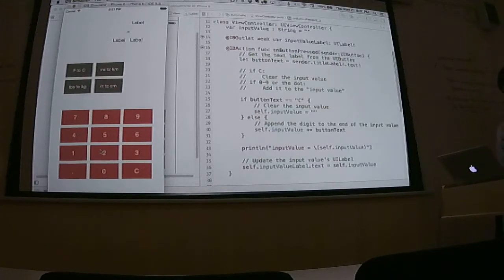What else? You can have 2 dots. 12.2.1. That's not a valid number. That's an IP address. Go ahead and clear, and then put 00200. Oh, and then there's another one. I can have leading zeros. Today, we're not going to worry about that. Midterm, you can worry about that.